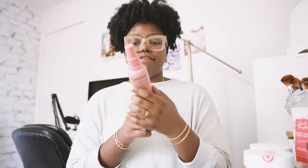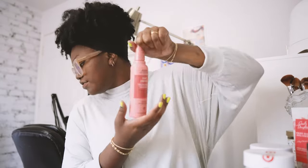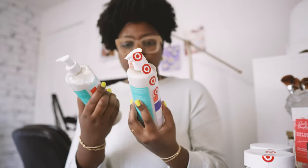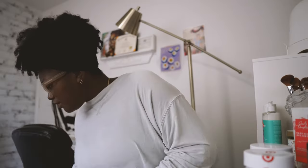What else? I have another Aveda. This is the leave-in conditioner. So I'm gonna keep that. I did use the shampoo and conditioner from this line. I pretty much used all of that, so I did like it. Okay, and then I have some leave-in conditioners from Emerge, a completely unopened one, and then one. Okay, so I'll keep that one for myself. Donate one. That's like a whole set down there.